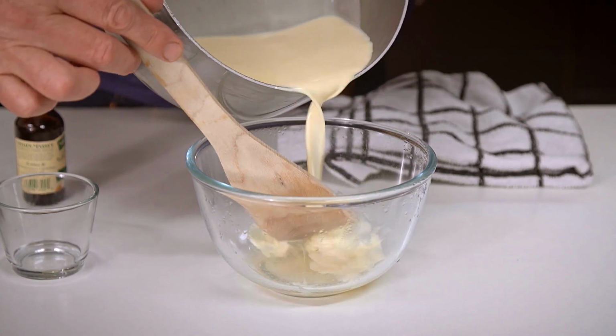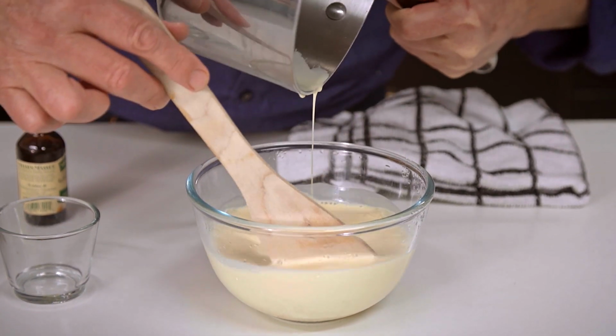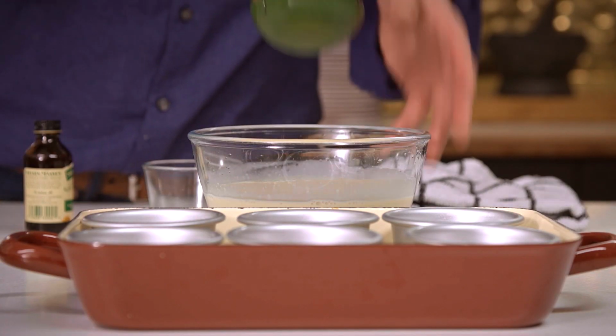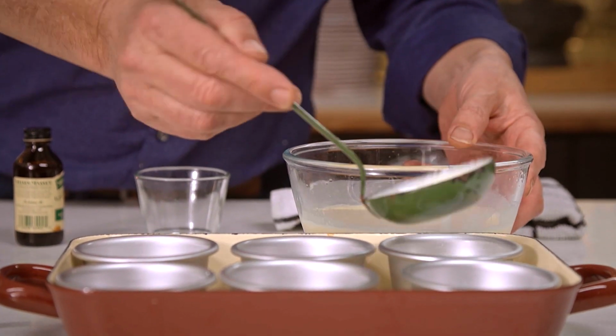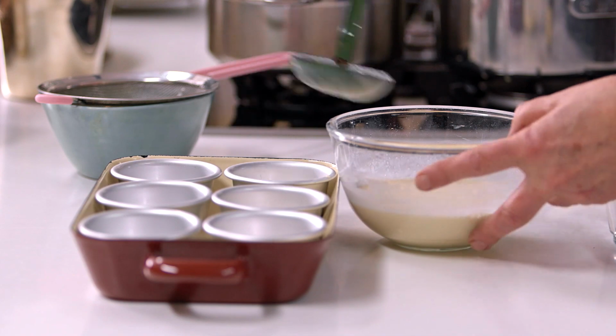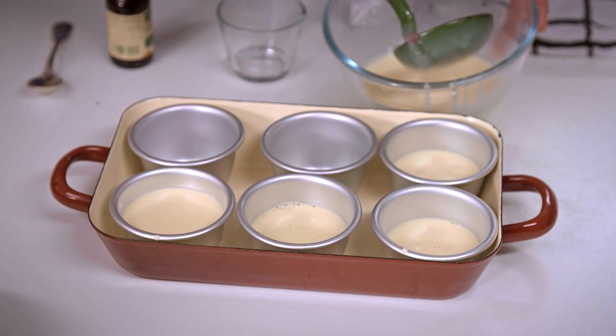So, like that. And that, essentially, is our hazelnut-flavored cream. I like to serve this in quite small portions. Sometimes I might serve 8 people. That makes a very small portion. But today, I'm going to serve 6 people with this.